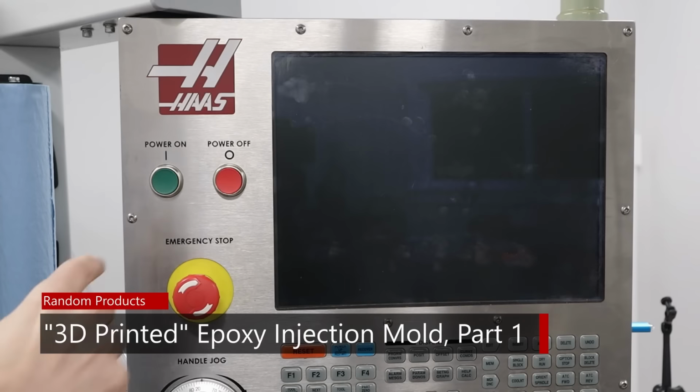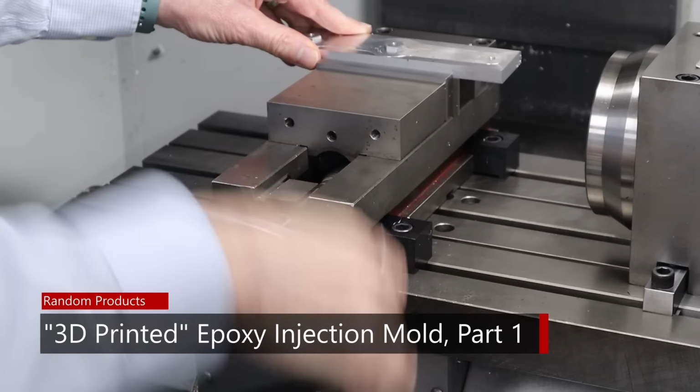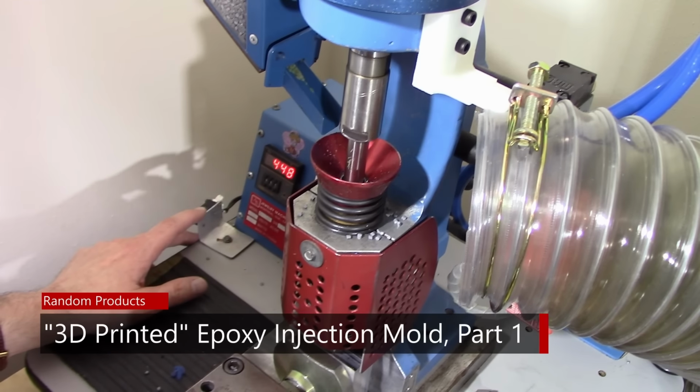Today I'm going to be making a mold out of aluminum filled epoxy. So, as I mentioned, I'm going to work on making a mold out of aluminum filled epoxy today.